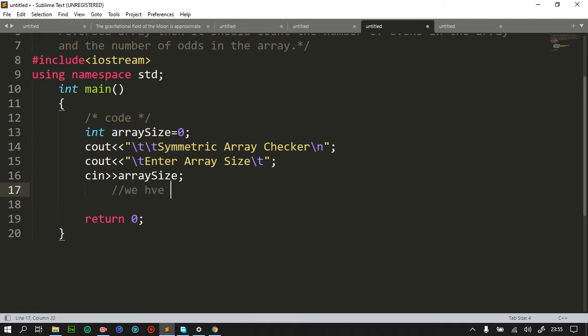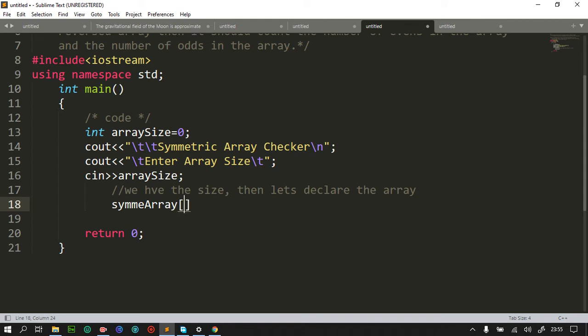So we have the size, then let's declare the array. We are going to declare our array and then see. Let me call it Symme array. So Symme array is array size.